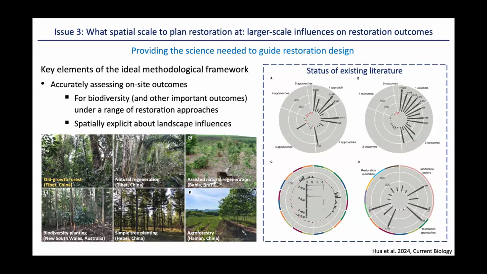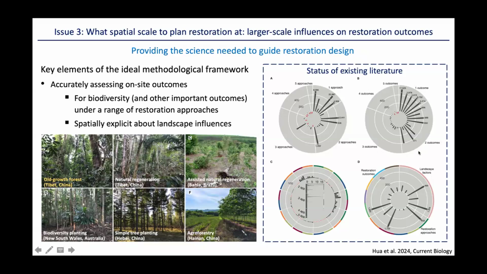Now, the caveat is we did not do a literature screening. All we did was a targeted search. But I think the numbers here provide a very coarse, or crude, gauge of how big the potential literature is. Similarly, when we look at one restoration outcome, in terms of biodiversity or any kind of ecosystem service, or 2 outcomes, meaning a given study has to simultaneously cover 2, 3, 4, or 5 outcomes, the size of the literature progressively got smaller.